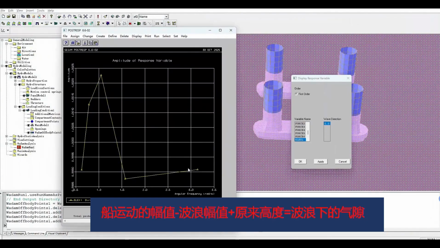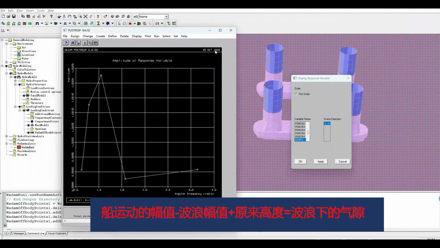Then we perform a review analysis. The result we get is the motion response under a unit wave amplitude, also known as the impulse response operator, IRO. Since this is the motion response under a unit wave amplitude, with the waves coming from infinity, the wave amplitude is 1. So, if we set that point far away from the structure, making the structure's disturbance to it very small, what we get is the amplitude of the incident wave. So here, for different wave periods and different wave frequencies, the corresponding wave heights are all close to 1.